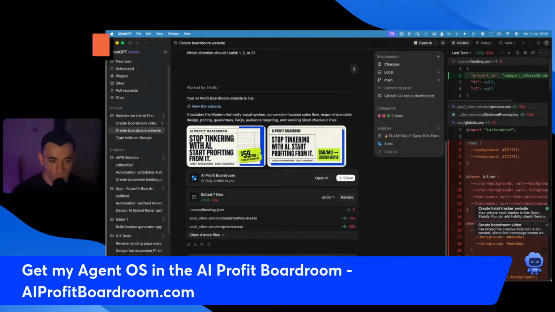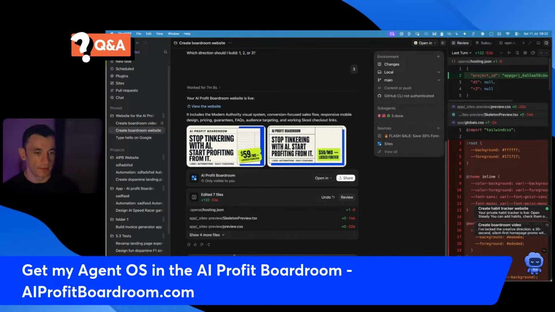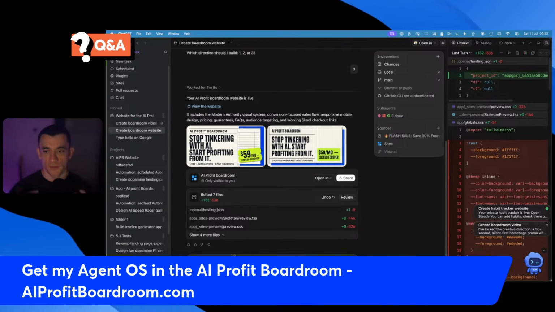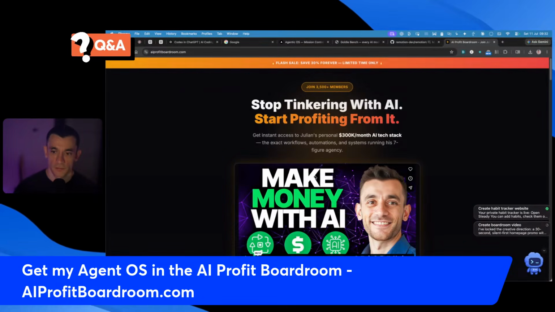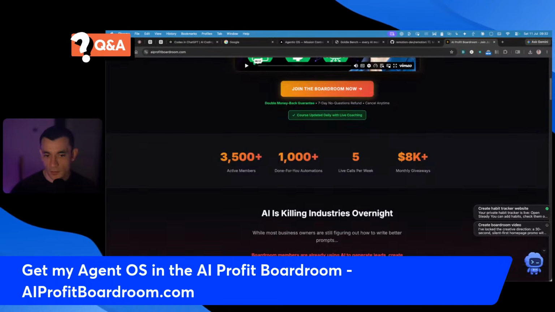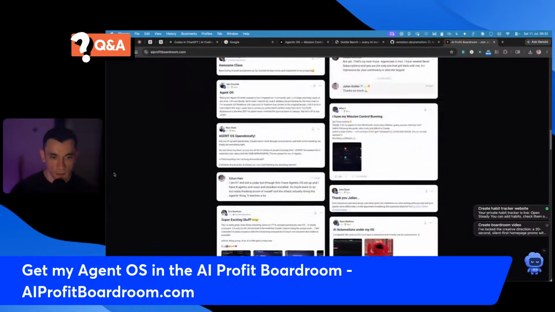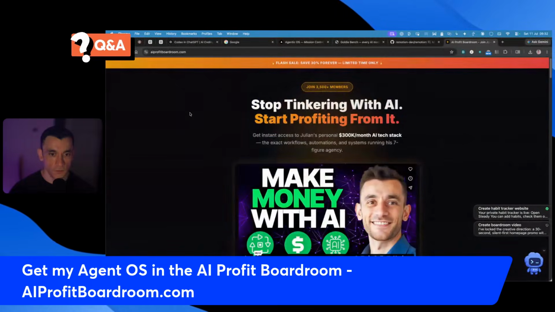You have the folder itself there. If you want to publish this, you can actually use something like Netlify. And Netlify is a web hosting website. So, for example, if we have a look at the aiprofitboardroom.com, I've never logged into this website. I don't even know how to. But my AI hosted it on Netlify, deployed it to a custom domain, and has my personal access token for Netlify so that it can publish everything that we create as well.